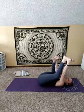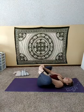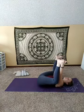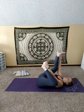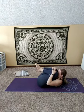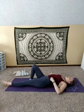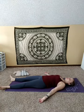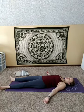If you're feeling like your body needs any other stretches or movement, you can go ahead and do that before we come to our final resting pose. And then you'll bend the knees and bring the knees into the chest. Give them one last hug in. And inhale, release the head down. Take the legs out long on the mat. Letting the feet relax and fall open. Bring the arms long, palms up. Coming into our final resting pose, Shavasana.